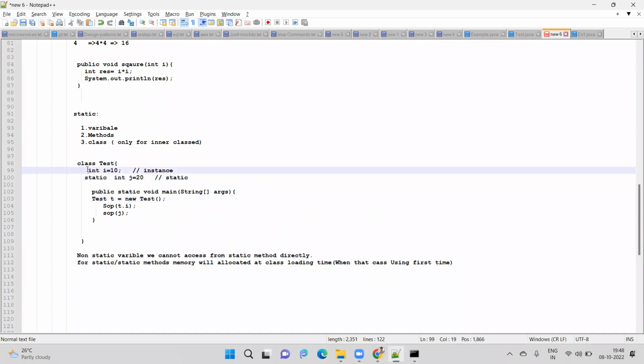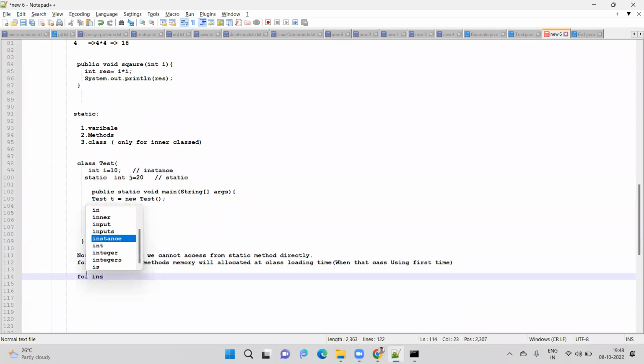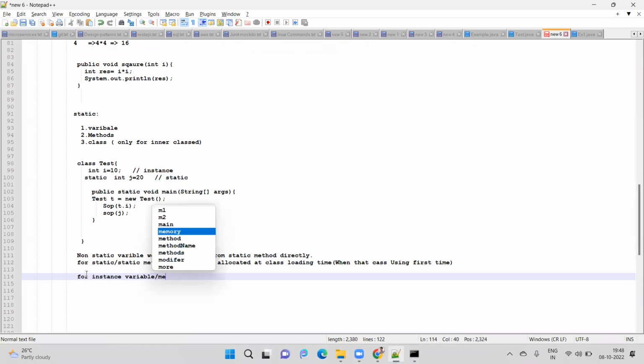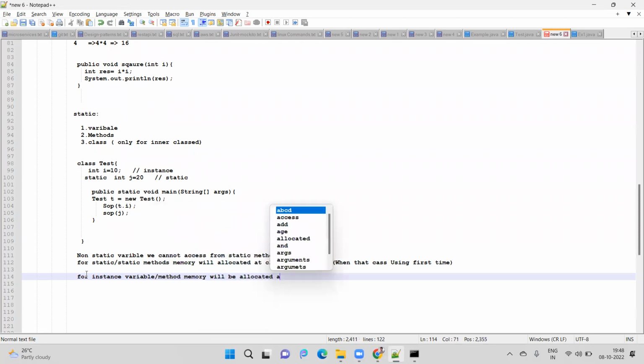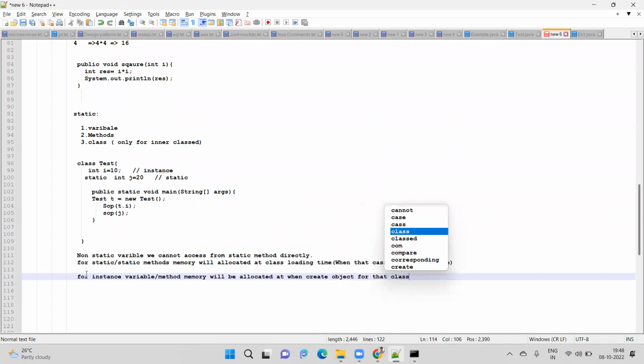Then, when is memory allocated for instance variables or instance methods? Instance variable or method memory will be allocated when we create an object for that class.